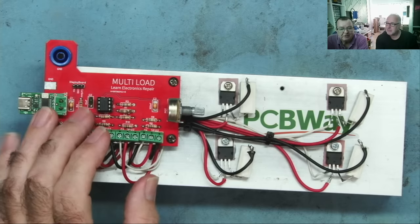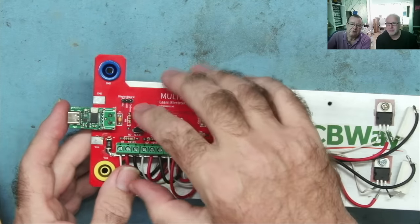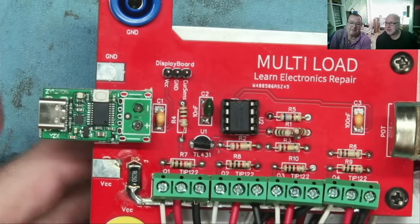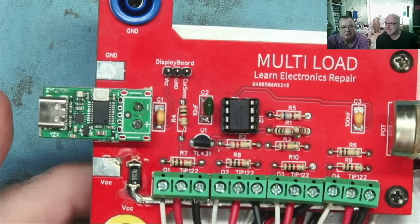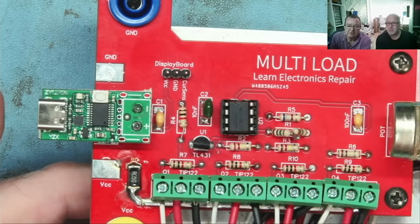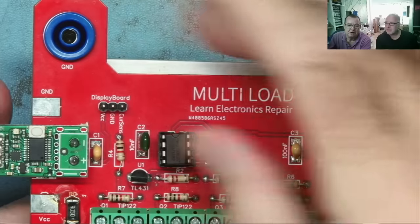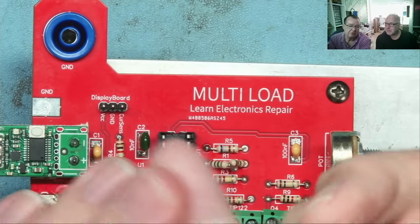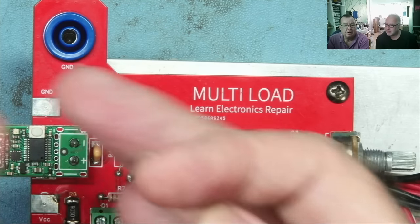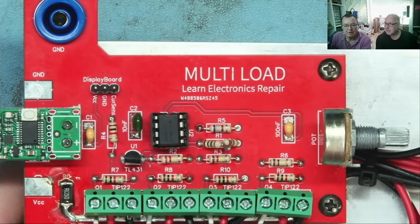But we originally said, if you've been watching this, that we wanted to add a daughter board to this. And if we just zoom in down here, there's the mystery header. So current sends VCC and ground. So this is where the daughter board is going to fit on. And the idea of the daughter board is that we can use this also to monitor the voltage of the power supply we're loading, the current that's being drawn from it, and the wattage dissipated. So that really brings us to where we are today.